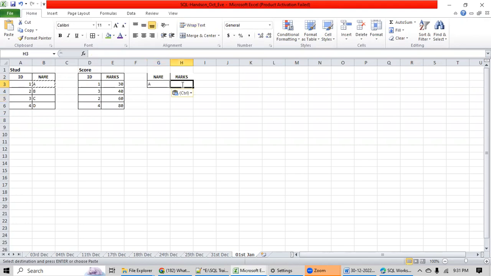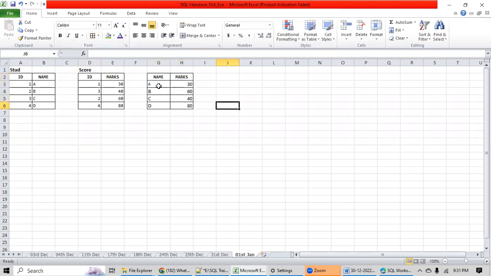Correct. Can you tell me the marks scored by B? 60. Similarly, marks scored by C, 40. Marks scored by D is 80, right? So these are the marks scored by A, B, C, D.